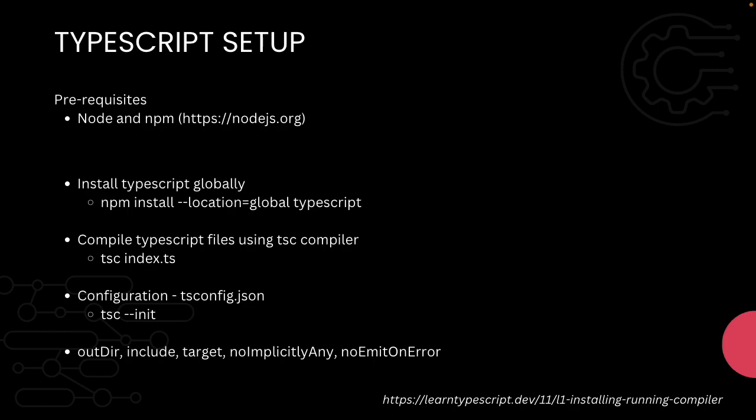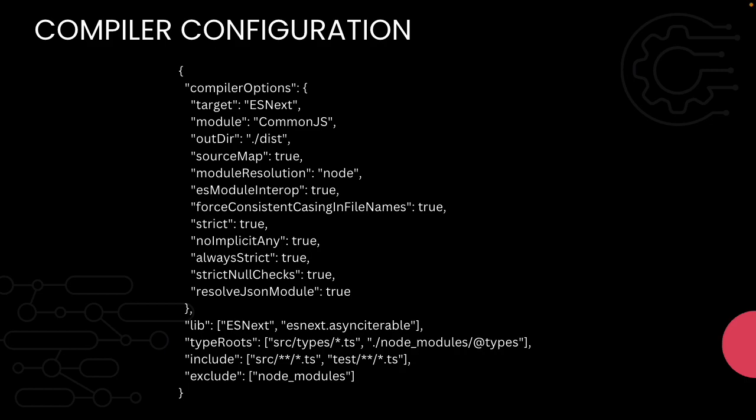Target, if you want a specific version of JavaScript, for example ES3 or ES5. Similarly, we'll look more into a few of these later. This is how the TypeScript configuration will look, and these are the basic things like module: what kind of module are you targeting? Source map is useful mostly for debugging. If you want your JavaScript file to be mapped back to TypeScript, this is what's used. And strict, we'll look into it more later.